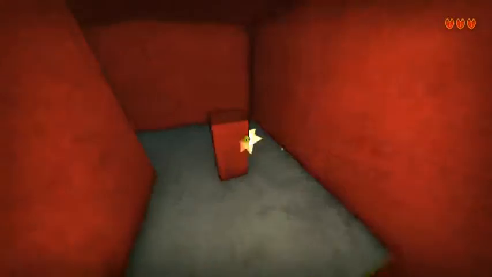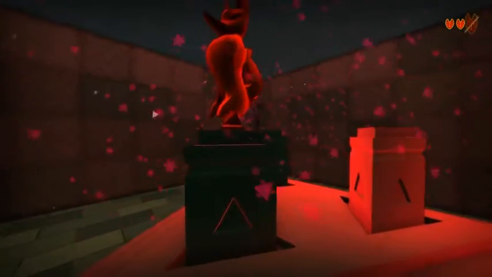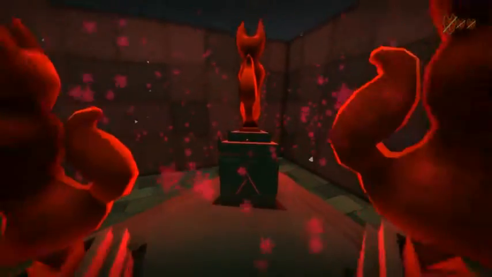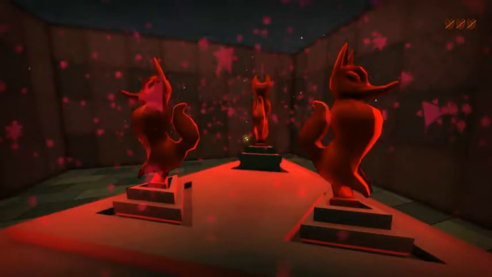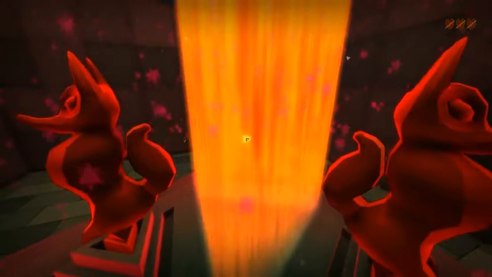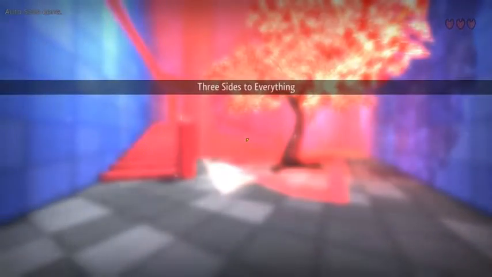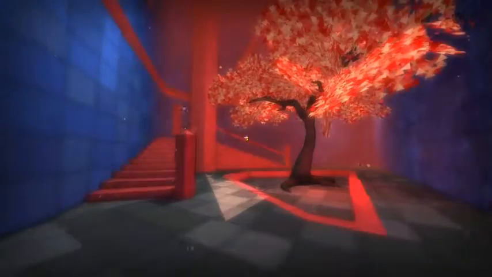We'll take a teleporter as well. I say here we go. This is the end. Put one in there, put one in there, and put one in there. Boom. Like, see, even the stars are little triangles. Oh no, 8 out of 10. Well done. Oh yeah, and it shows how many you made and so forth, and how many you deleted. Three sides to everything.